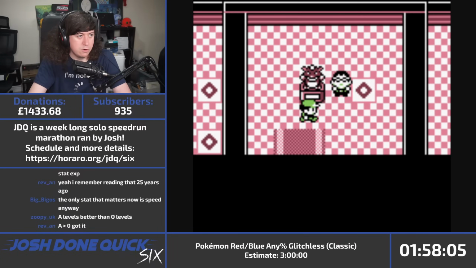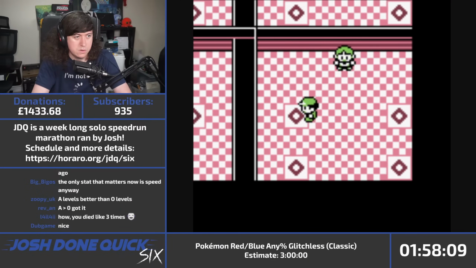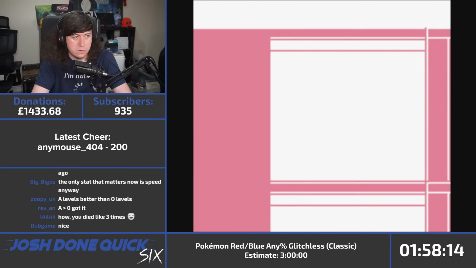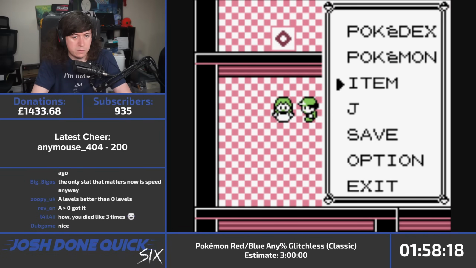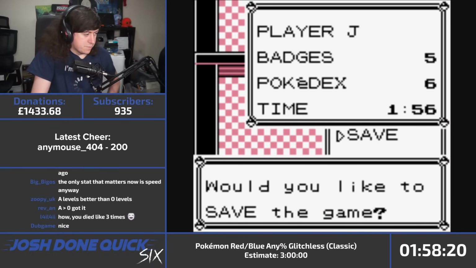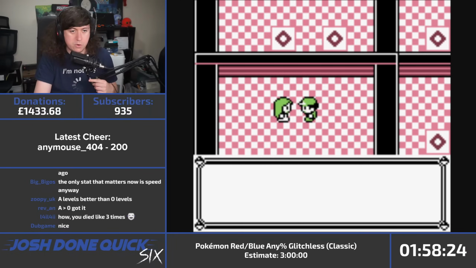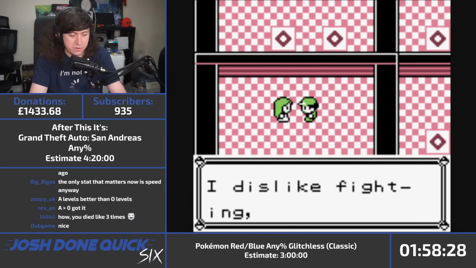Sabrina, diagonal twice, down once. Teleporters have vision, hug bottom wall. Diagonal. Diagonal. Down. I'm actually scared of this fight, so we're going to save. The strategy for Sabrina is earthquake four times, according to the tool. So we're going to believe the tool, and we're just going to earthquake four times.